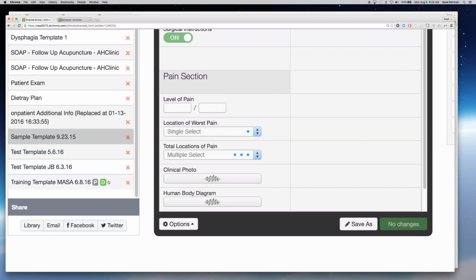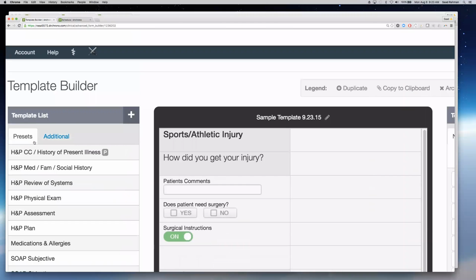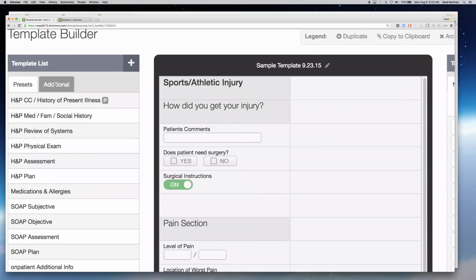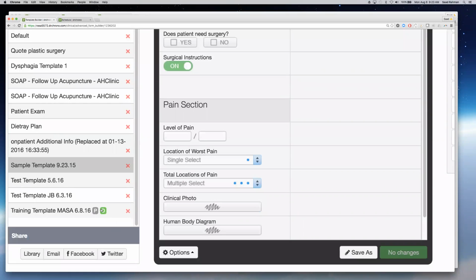So if Dr. Bridges or Dr. Bingham are copying from a previous note with any sort of real frequency, I definitely recommend that they do that, because it makes it much more seamless as opposed to manually typing it in or clicking in every single time. You can make something persistent. Okay. And notice I've also made my history of present illness template persistent as well. So you can make any number of templates persistent, but you can only have one default template.